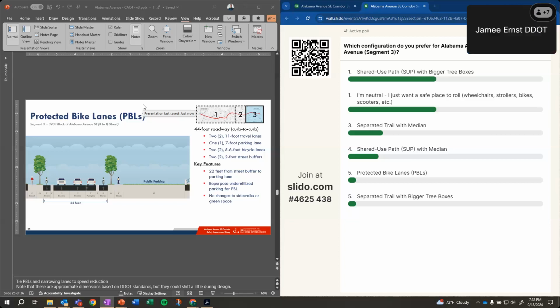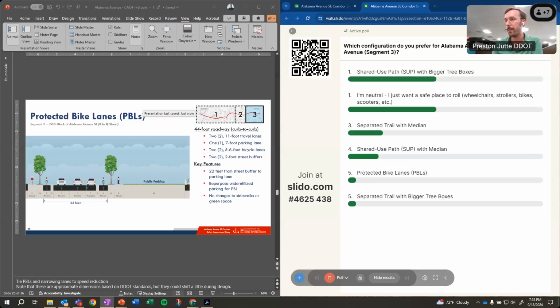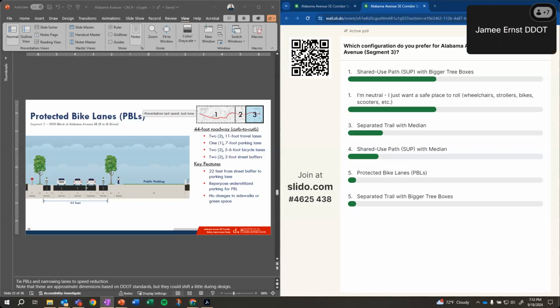Question from Mildred Lewis: do you have plans for Stanton Road to Martin Luther King Avenue? I don't know the answer to that. This project is just specifically looking at Alabama Avenue. If you repeat that, I can follow up with our bike folks to understand. My understanding is they're working on a strategic bike plan broadly, but I don't have the answer, and I can try to ask. Was it Stanton Road from where to where? It's Stanton Road to MLK. I'm personally unaware, but I will certainly ask.